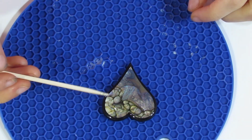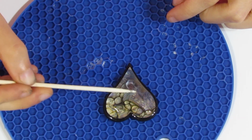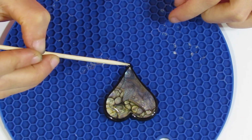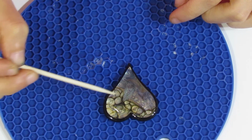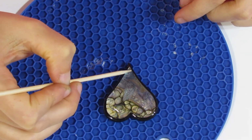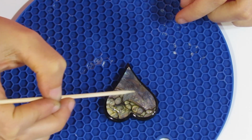There we are. We have no more scratches. They're all gone. So that is how you would remove scratches or fingerprints if you had any. All you do is you apply another layer of resin. And this one needed another layer because you can see there that I had a spot that was not completely covered in resin. So you just add another layer.